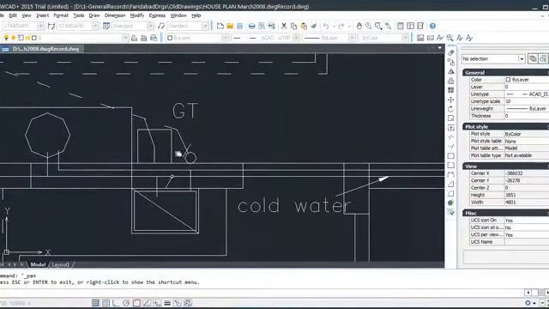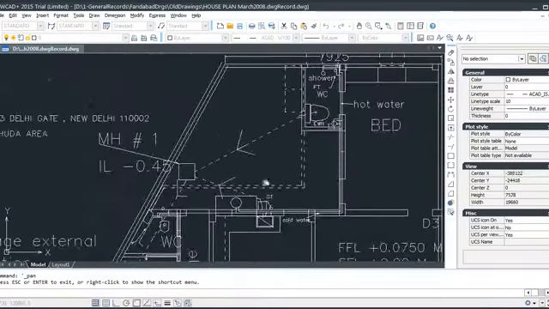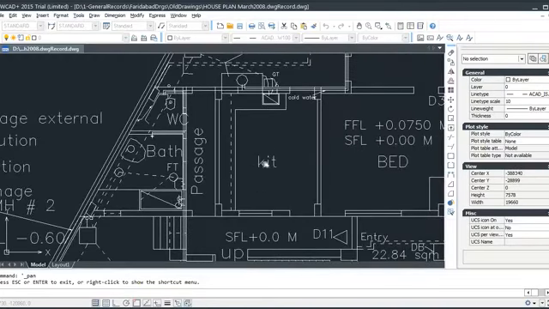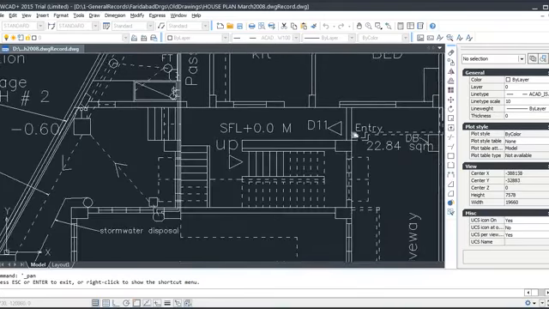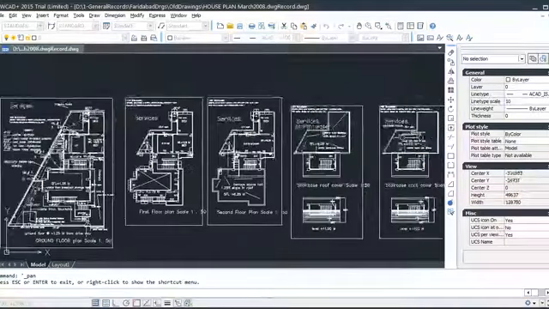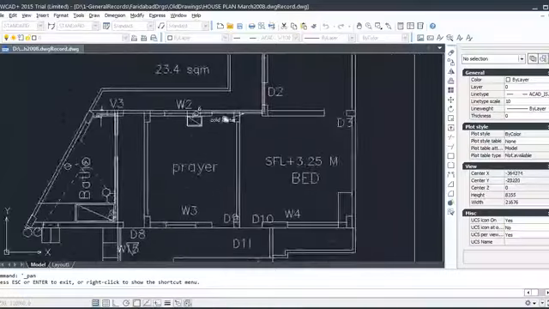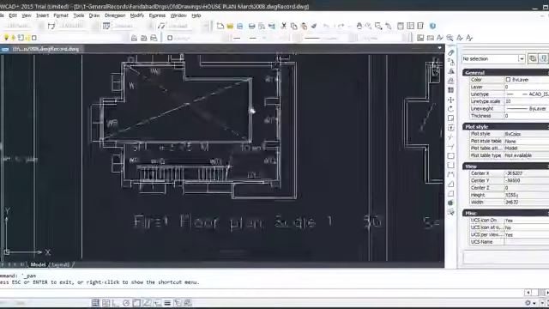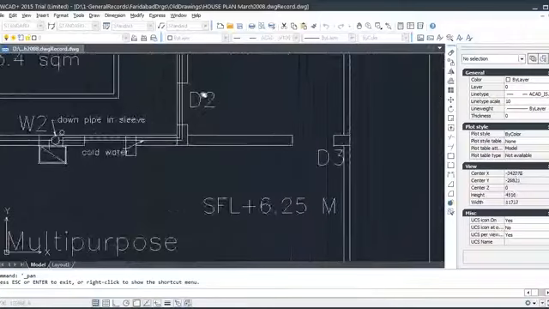Also here you can see this is a gully trap here, a gully for the kitchen. This is a rainwater outlet here, and you may say this is the WC shown inside, and shower here. Same thing, WC here, and bath here. Similarly, shower here, and sink here. Say washing machine here. And if you go down every floor, the same, similar services are all here for every floor. And also in different floors these services are shown.